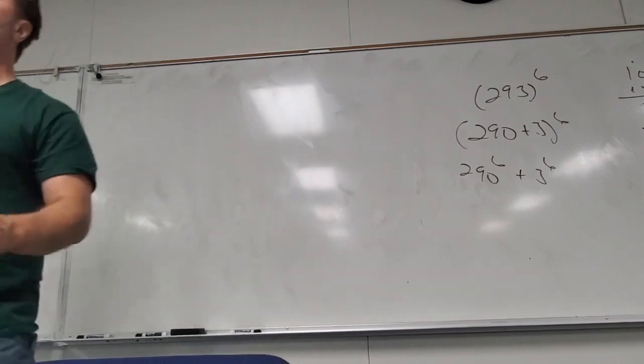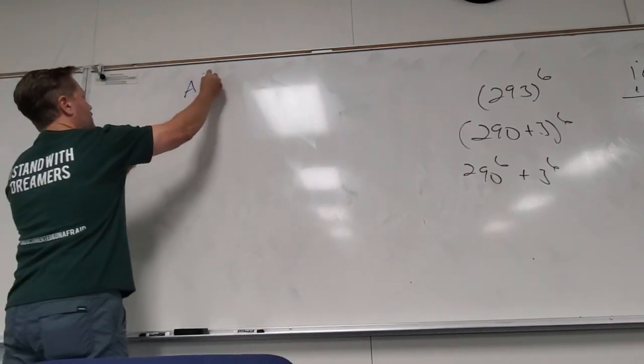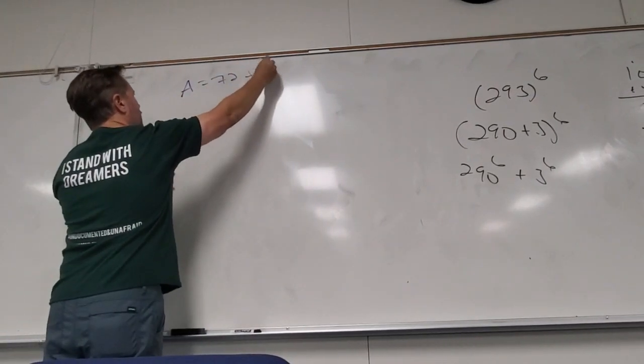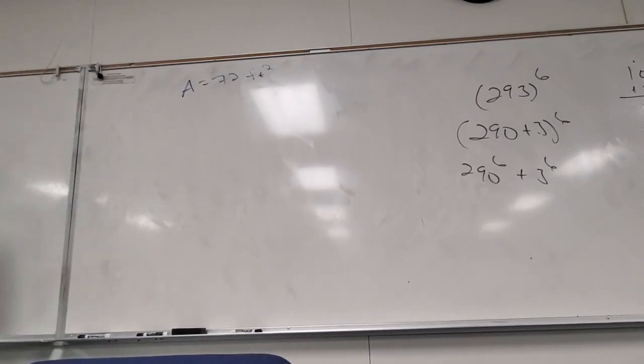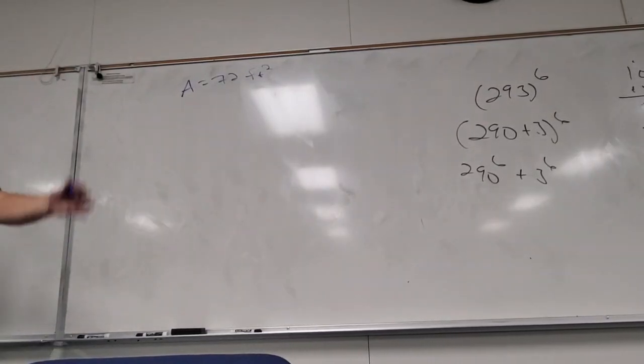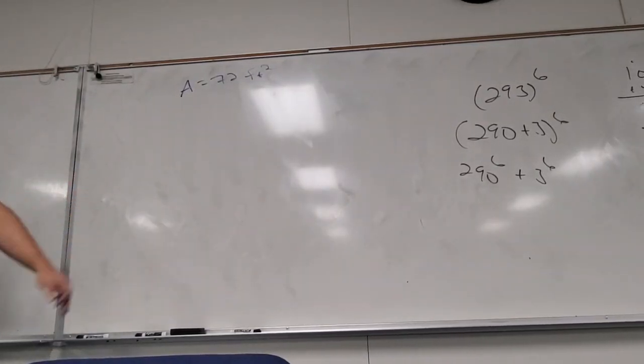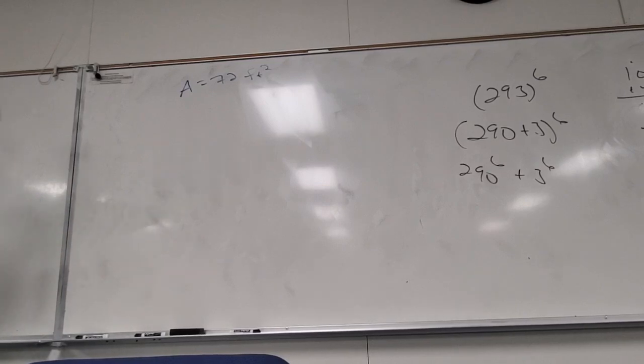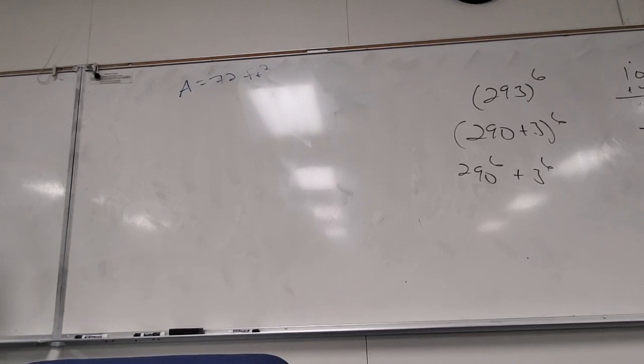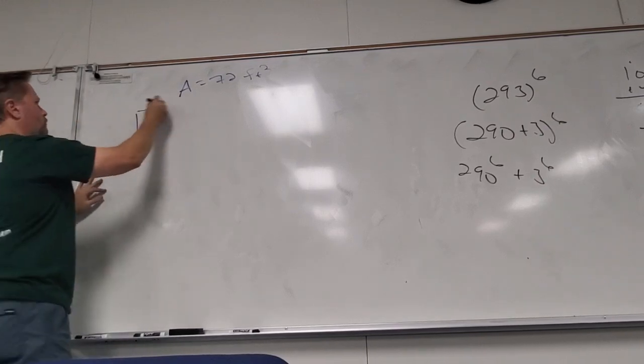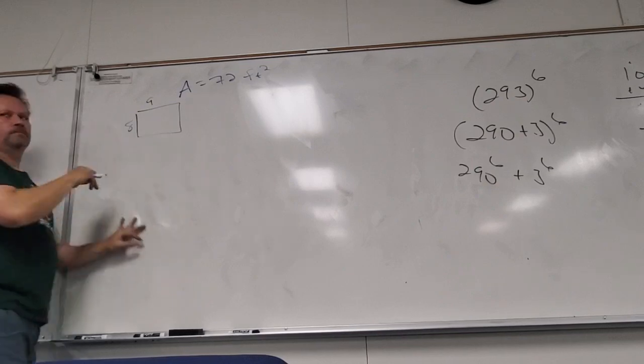Okay, so can somebody give me one? If I know the area is 72 square feet, if I did not say they had to be whole numbers, there's an infinite number of possibilities. There's an infinite number of numbers that multiply to 72. If I say that they must be whole number dimensions, can anyone give me just one set of dimensions that would end up with that area? 8 and 9.